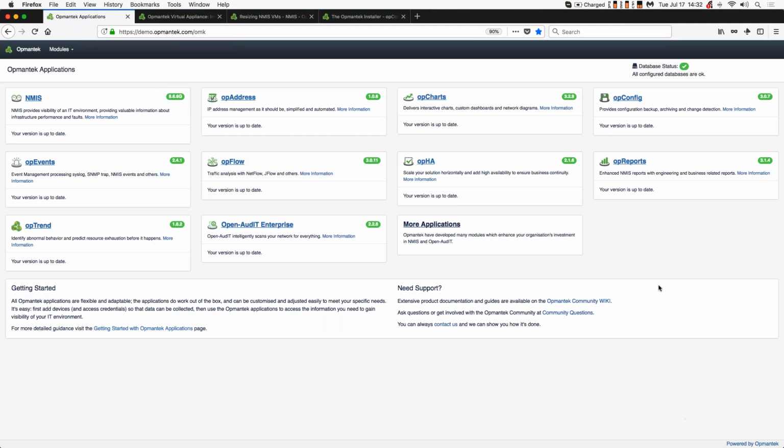In the top right-hand corner, you'll also notice on this page that there's a nice little check. This is actually checking the MongoDB, which is the big data backend for all of Opmantek solutions, and it's checking to make sure that the big data backend is up, is operational, and can be communicated with. So it's a nice little round robin check of the entire application chain there.